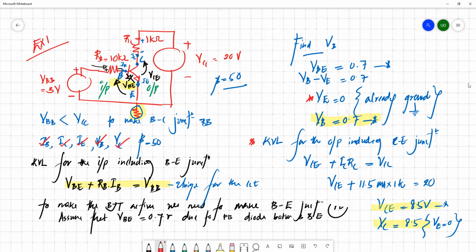Okay, so this is the way we analyze this circuit, as I highlighted before. We have two equations in our hand. One is IE equals IC plus IB. The other one is IC equals beta times IB. Those are by default. Other than that, you can take at least two more equations by applying Kirchhoff voltage law for the input circuit and output circuit.